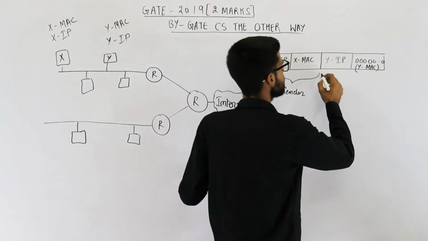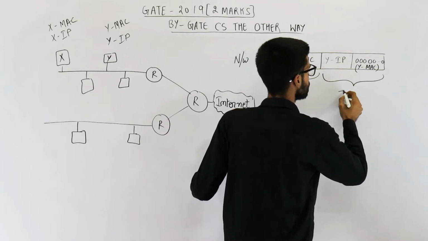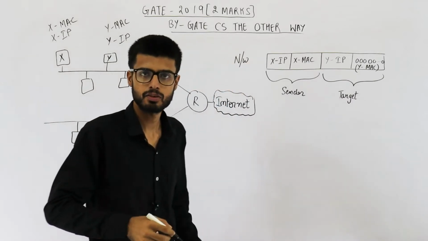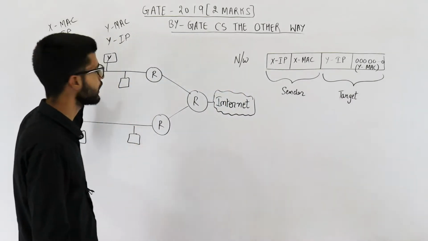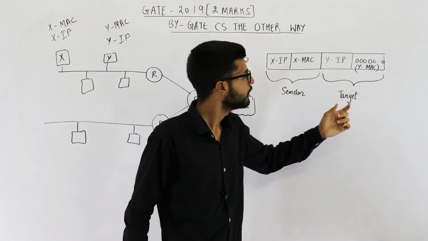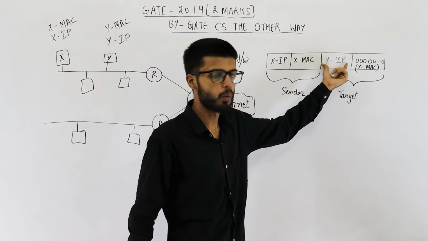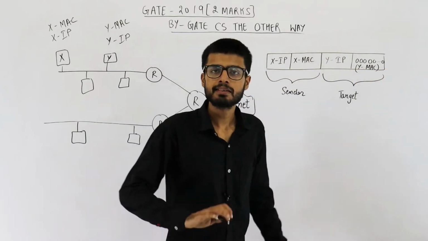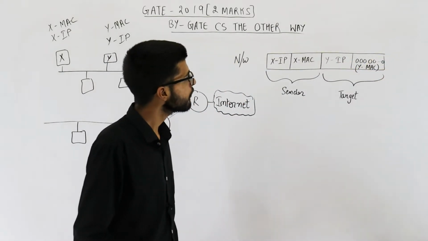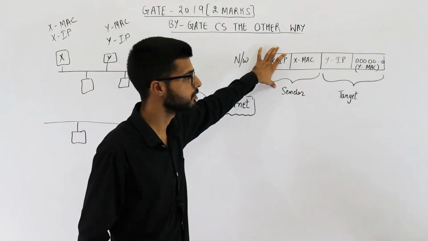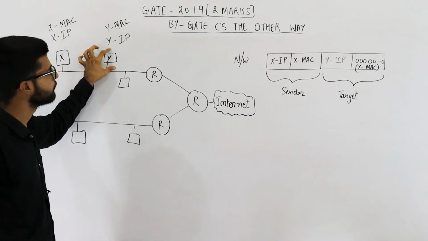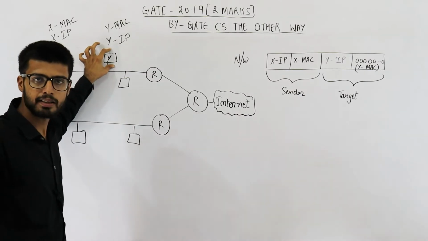This is the information about the target. The word destination is not used with respect to ARP messages. So in an ARP request, we use the word target. So the target IP address is Y IP and the target MAC address is not known, so just leave it empty. It will be all zeros. Now this message needs to be delivered to Y. Actually, we don't know the MAC address of Y.